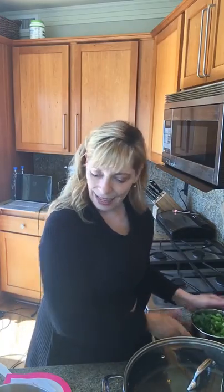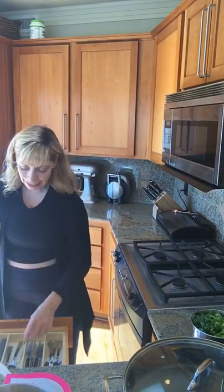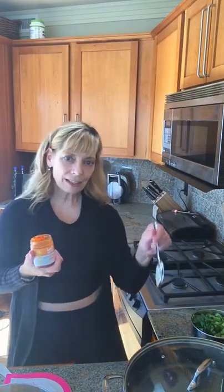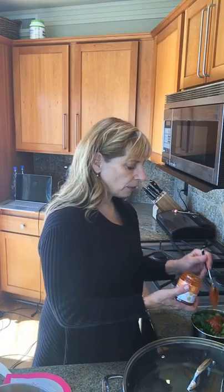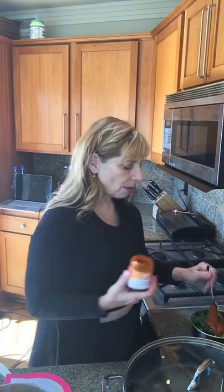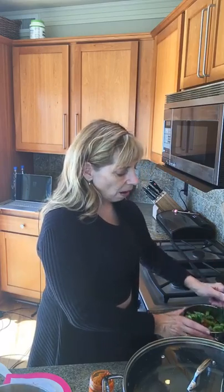First step, slice up your veggies — I've already done that. Second step, take your curry and mix it well with your veggies. While you're doing that, heat up your pan. I've got a little pan right here — it's kind of like an electric pan and I am just heating it up. I'm just making sure that all of the vegetables are evenly covered with the yellow curry. In this case it's a yellow curry paste; if it was powder then you'd be using powder.